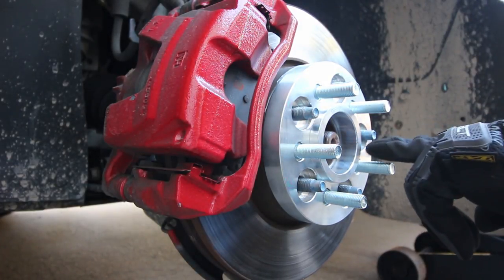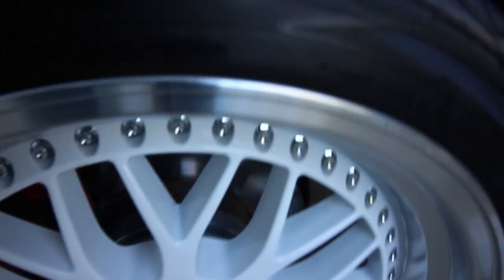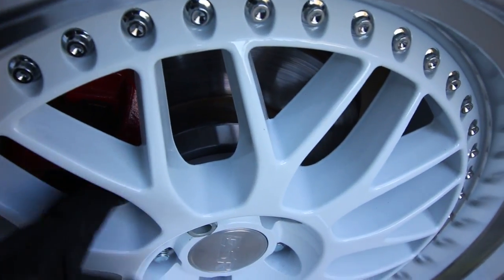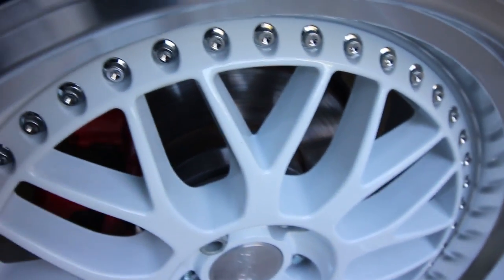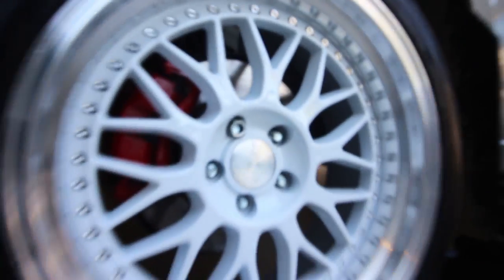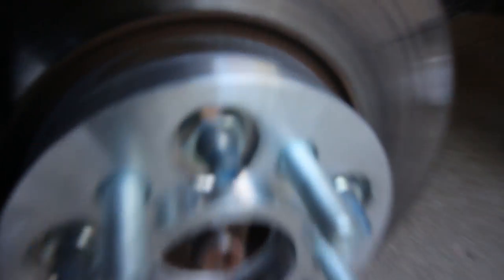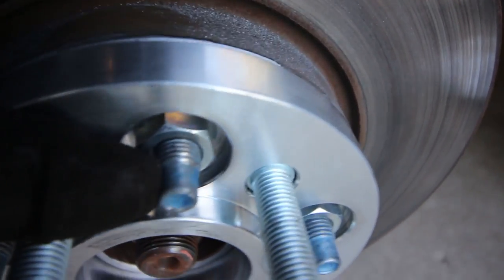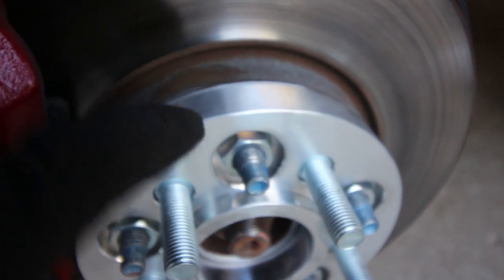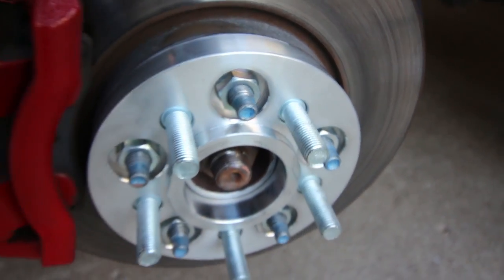I'm going to try to explain what's happening — it's kind of hard to see, but right in here there is a gap between the spacer and the wheel, and that's because my stock studs are sticking out too far. When I take this wheel off you'll be able to see that I can grind them down a little bit so it'll fit. On my stock studs, you can see there's quite a bit of space before the thread starts, so we're going to have to grind that down. We'll pop this spacer off so we can do that real quick and get all five of them ground down a little bit so hopefully these will fit on there.